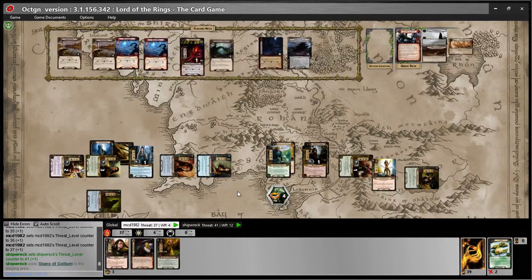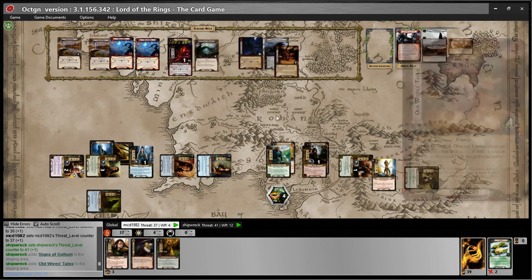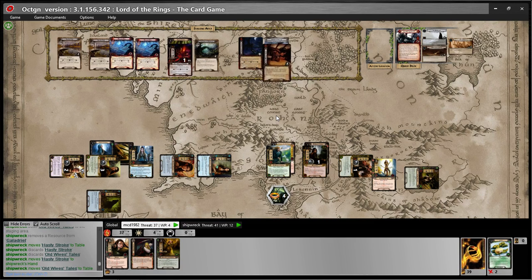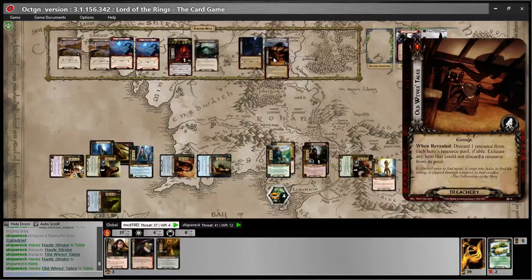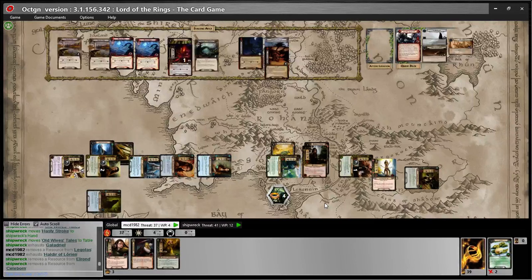Next card is... oh, it's a clue! So it gets guarded. All right, so when revealed, discard 1 resource from each hero's pool if able. Oh, jeez. No, I'm going to cancel that. Okay, cool. Canceled. So that's no longer guarded, right? Correct. Oh, wasn't that Hasty Stroke? Oh, it was. Wow. Sorry, internet. All right, so that does trigger. Okay, not a big deal. One resource from each, if able. Exhaust any hero that could not discard a resource. That's pretty crappy. Okay, but now it's unguarded. Yep.